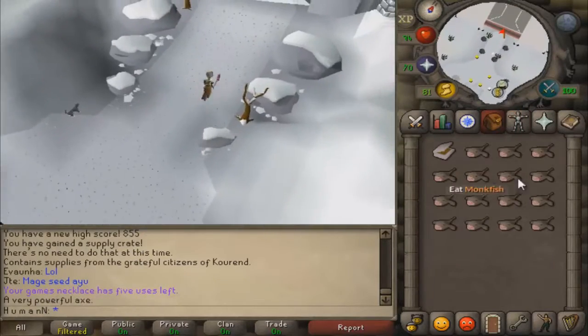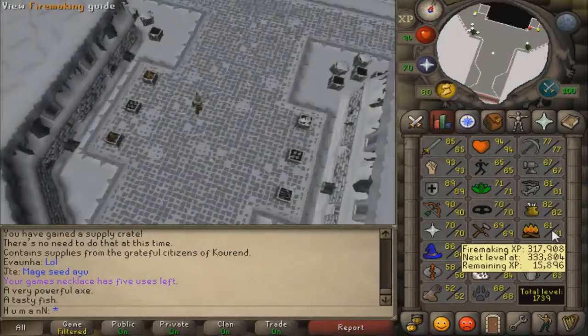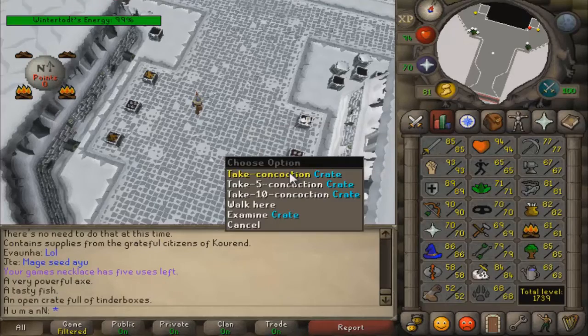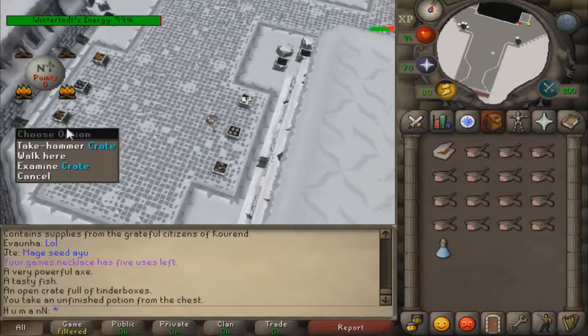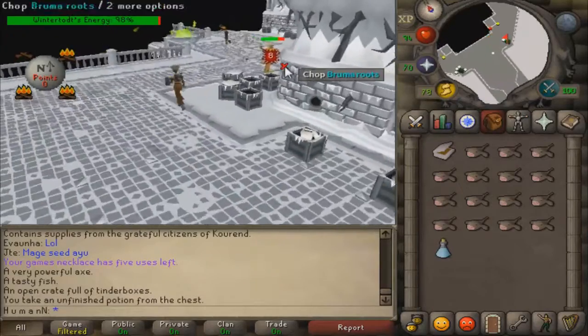When you get in there, you want to pick up a hammer, a tinderbox, and a potion. You can pick them all up right here. You can see it's crates. If you want, you can pick up a bronze axe if you don't have an axe. Don't know why you wouldn't have one, but just in case there is one of them too.